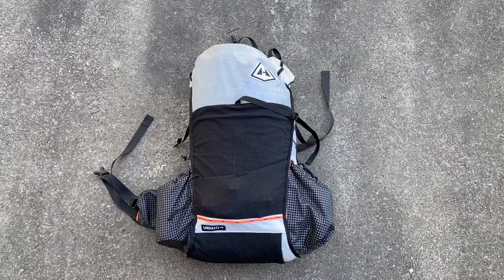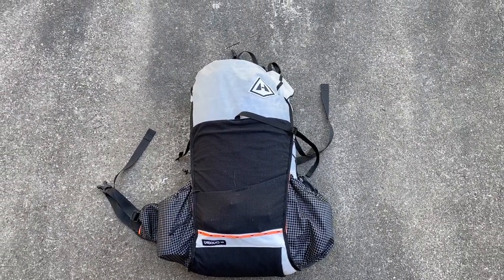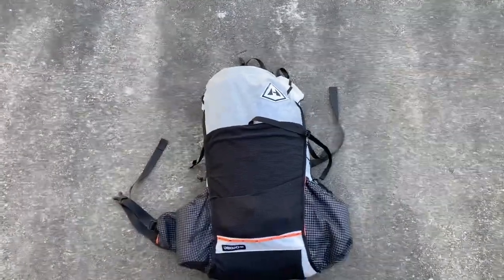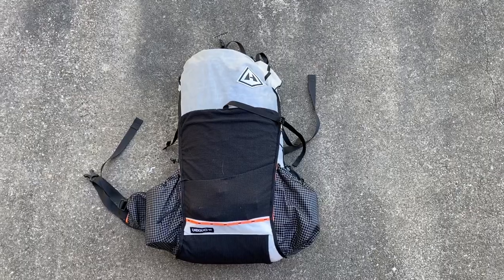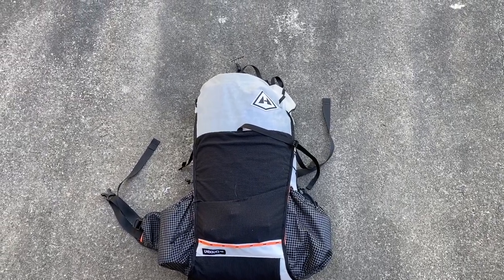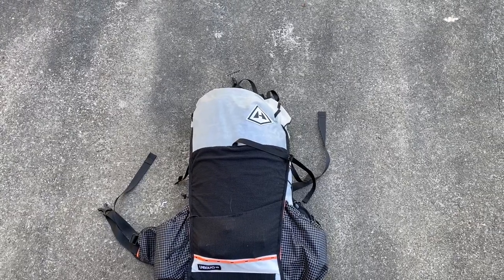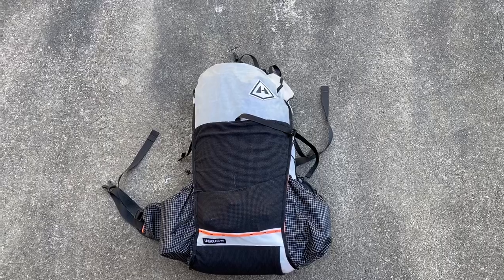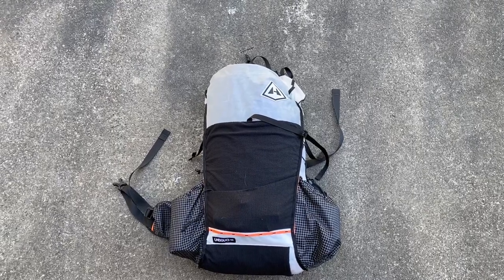All right, so next on the list is my new pack. This is the Hyperlite Mountain Gear Unbound 40 liter pack. This is actually their newest backpack. They came out with it this year. My buddy Patch actually has one and recommended that I get it. But again, this backpack only weighs, I think, maybe a pound and a half by itself. And so again, trying to cut down on my base weight.